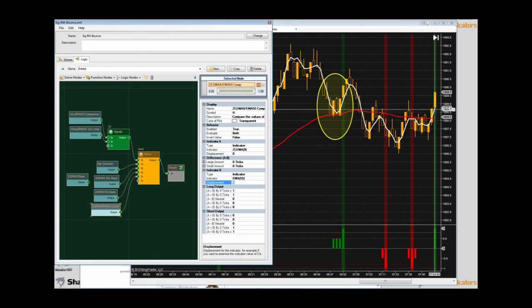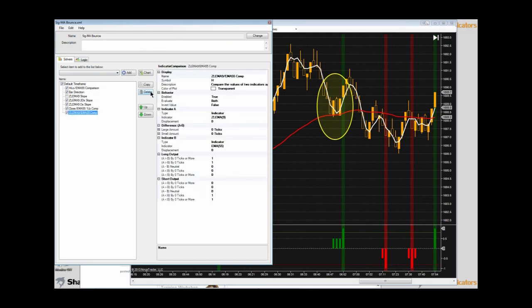By the time we get this second bar up, the white EMA is above the red EMA. But now I need to check back a few bars to make sure it's been true several bars back. So I'll copy this solver and add a displacement of 2, and that should fix my situation.